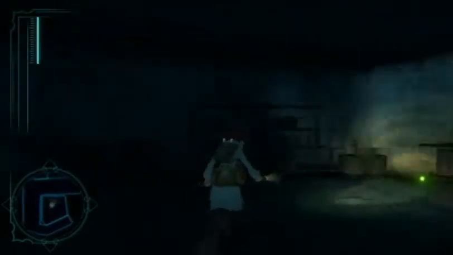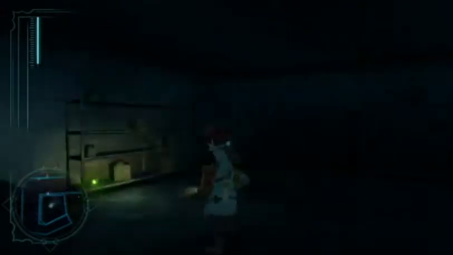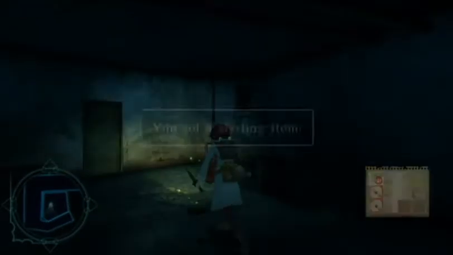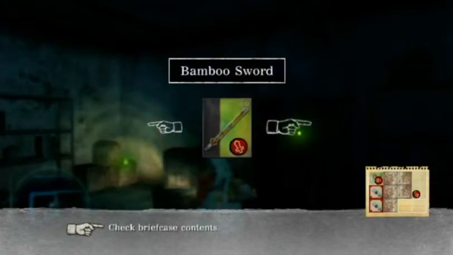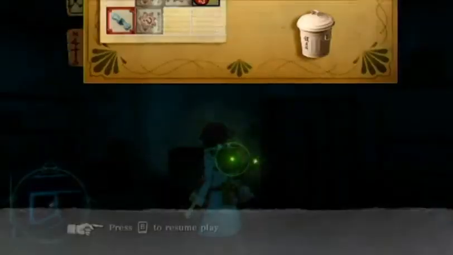More of those little jerk ghosts. Wow, 3 square item. And a 2 square. And come on. Shoot. Okay. Let's use one of these. And move some stuff around in our inventory.